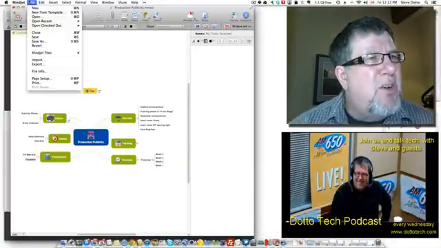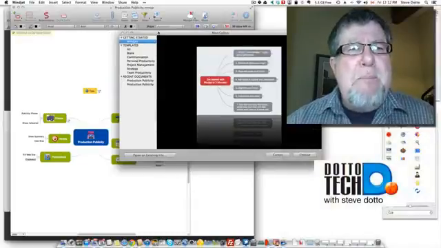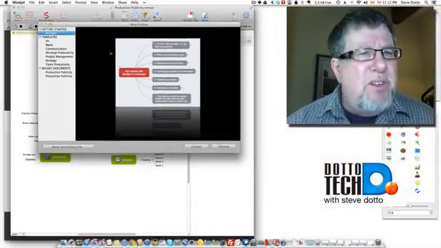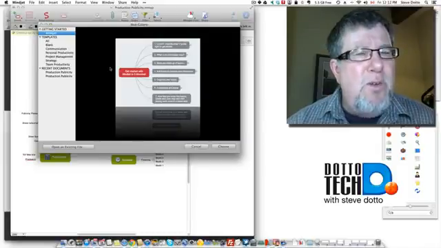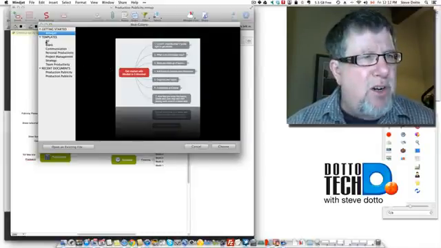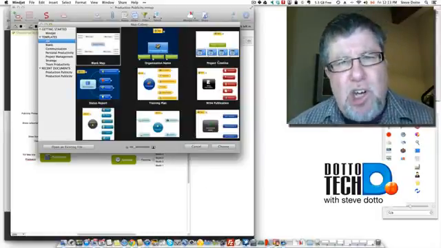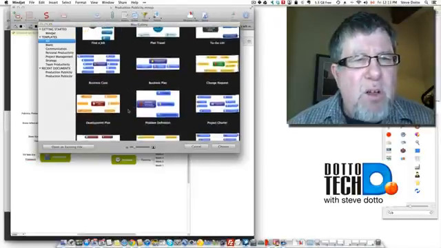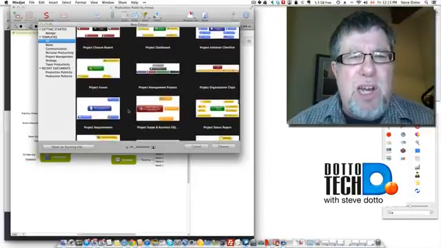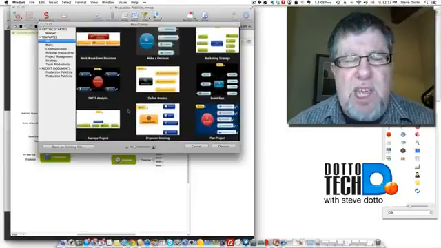Actually, what I'll do is start with a new document, and I'll go from a template at this point. Basically, they've got a whole series of different templates in MindManager that allow you to choose a rough structure. And it gives you an idea of the sorts of things that you can do. We've got organizational charts and project timelines and status reports. So they've got all sorts of different types of projects already kind of roughed out for you, so you can see all of the key areas.